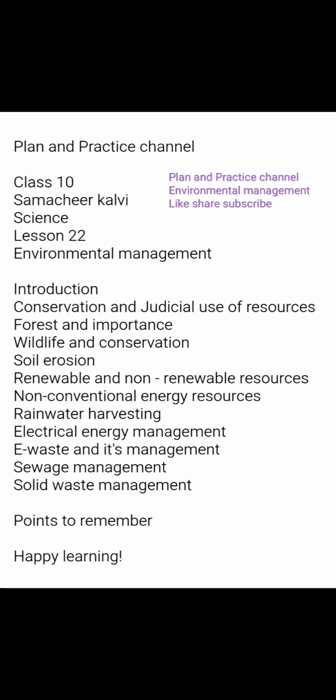Coal is used for generation of electricity at thermal power plants. Petroleum, also known as crude oil, is processed in oil refineries to produce petrol and diesel, which are used to run automobiles, trucks, trains, ships and aeroplanes. Kerosene and LPG, liquefied petroleum gas, obtained from petroleum, are used as domestic fuel for cooking food.